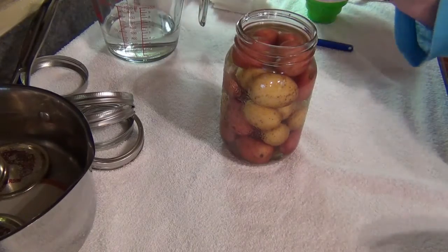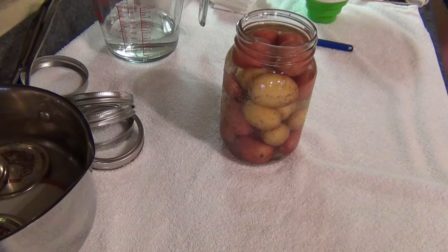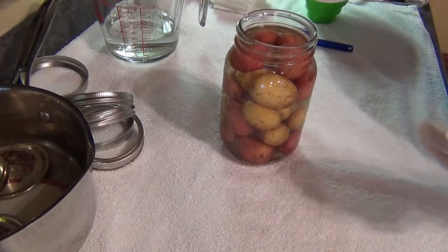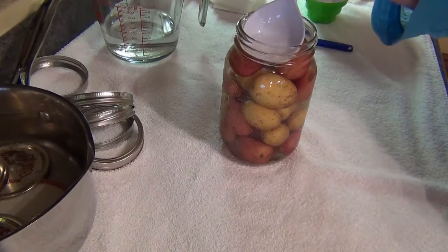Now that's a little bit too much water for me, and if you get to that situation where there's just a tiny little bit too much water, that's more like 1/2 inch than 1 inch. Just go in and remove some of it. As long as it's non-metallic, you'll be fine.